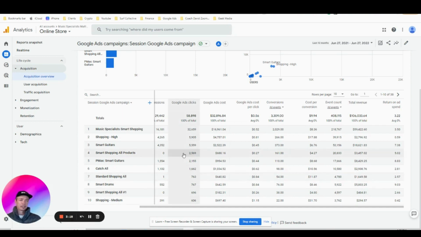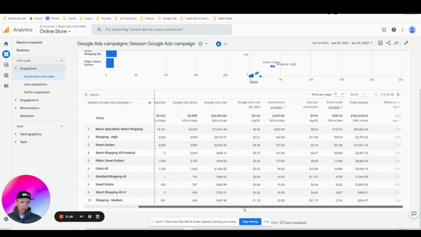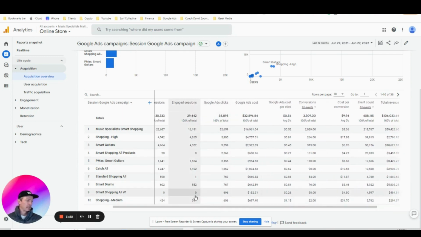So it's basically the same thing, and I don't mess around with Google, especially when my client's money is at stake. So as you can see here, we've got Music Specialist Smart Shopping. Now this is the campaign I was running most of the time, and I was achieving really good results. And then I noticed that it started to slow down. It became quite expensive. Google always tells you to put more money in, and also tells you to put in a percentage of your return on ad spend, which is probably not the best thing to do.